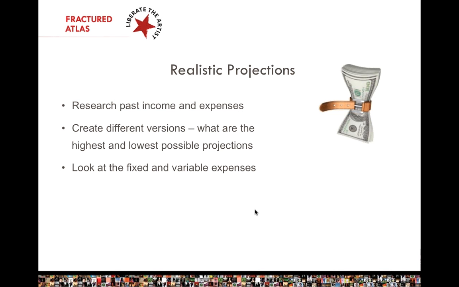Your variable expenses also include spending that does not occur on a regular or planned basis. So you may not purchase a plane ticket to a conference every month, but you may plan on getting one in the fall. Even if this is not a regular expense, you can still plan for it by putting it into the budget.